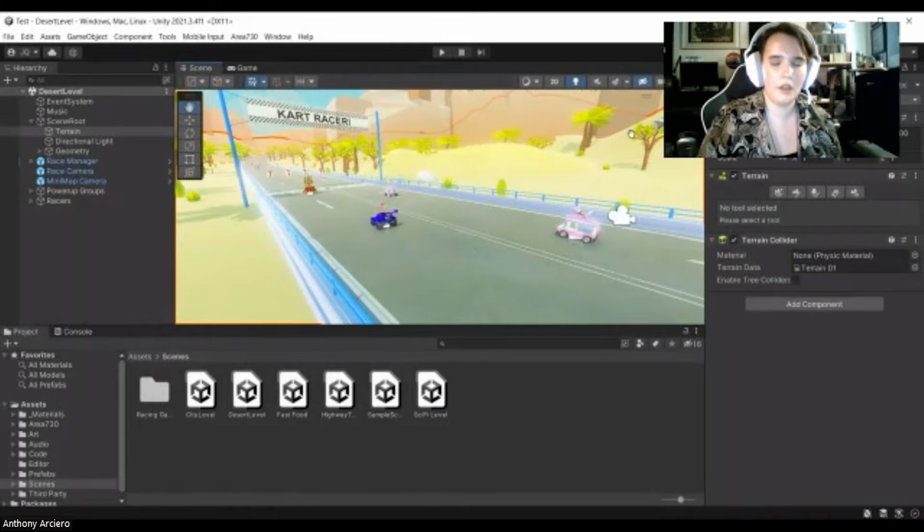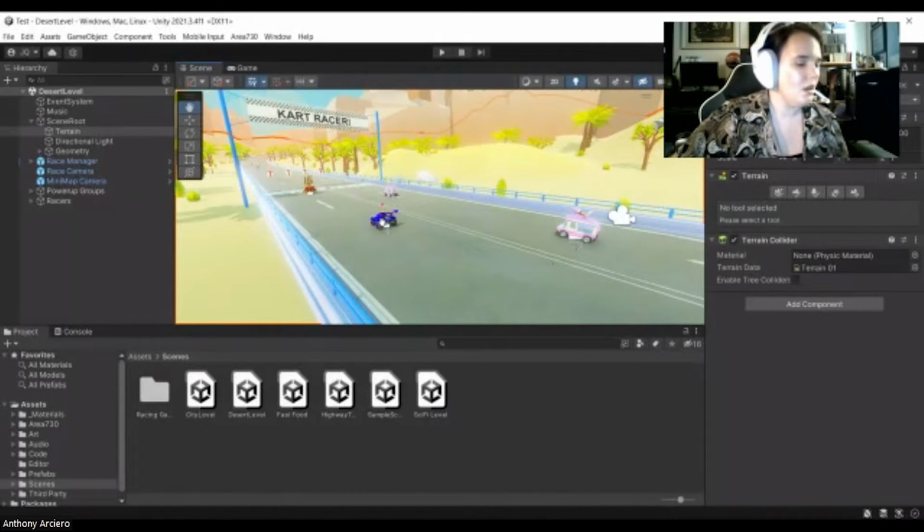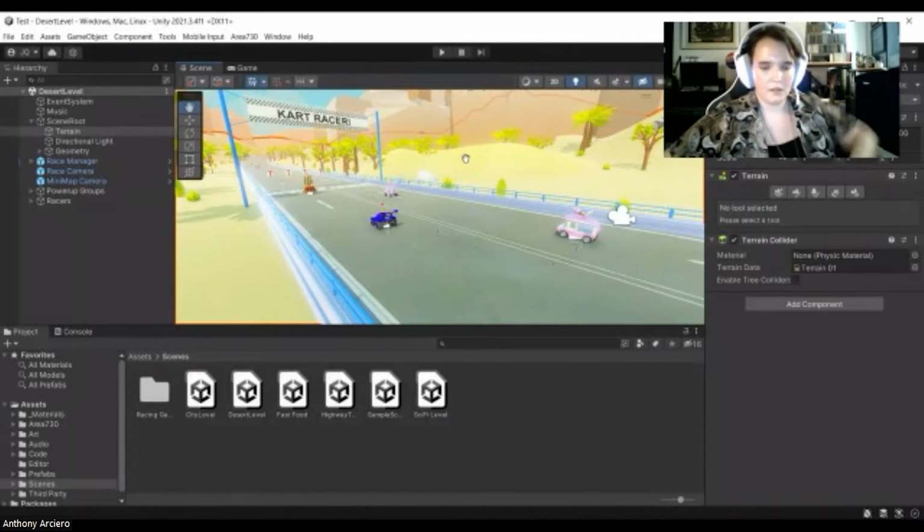But yeah, we're going to be covering how you make new assets or download them, import them, and then get them onto your game. Again, if you want to change the racer models or just add new objects to the world, you can do that. So we'll be covering that. We will probably be making new tracks entirely.